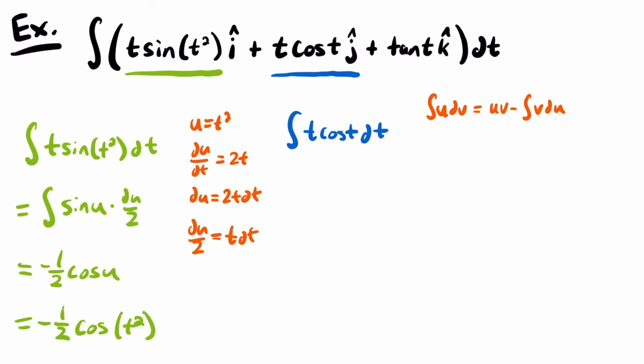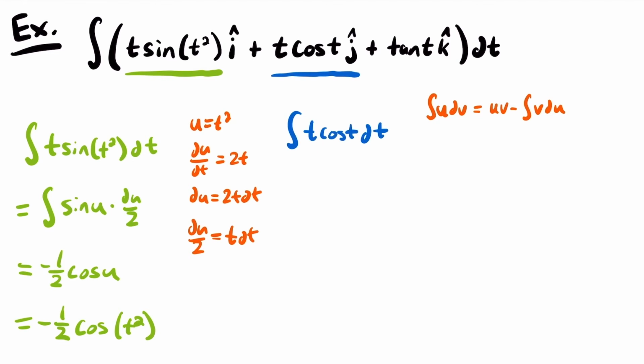All right, so we have to choose something to set equal to u in this integral and something to set equal to dv. The way that I like to go about it is I like to think of what gets simpler when I take its derivative, and I'll set that equal to u, because what you're going to do is take the derivative of whatever you set equal to u. In this case, t gets simpler, right?